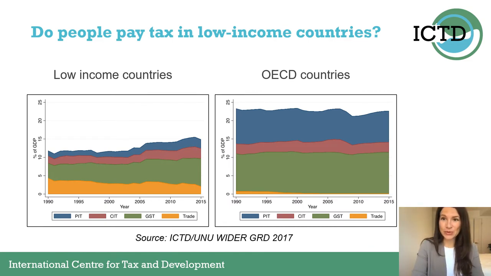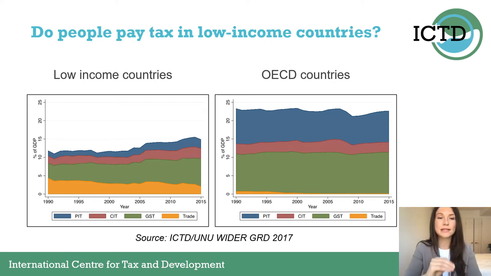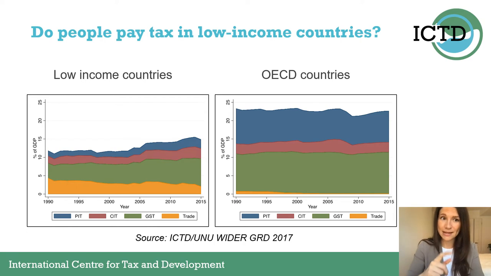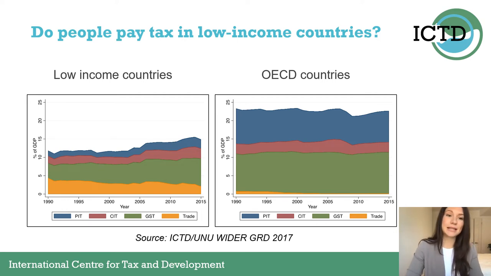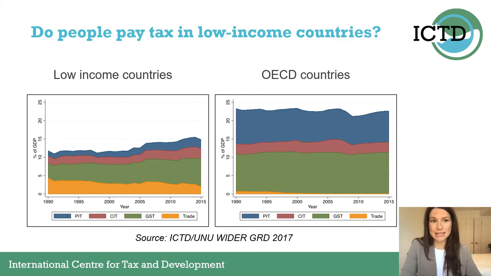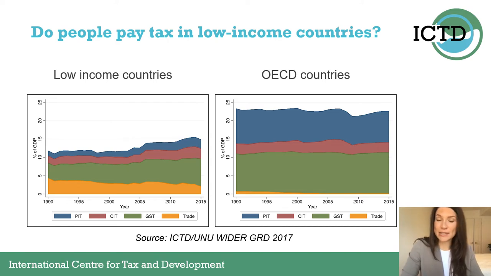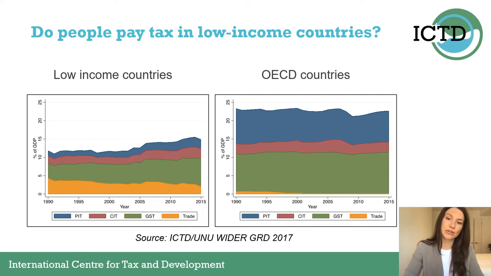When we look at the data, it is true that most people in low-income countries pay almost nothing in direct formal taxes to governments. Looking at the average breakdown of the composition of taxes in low-income countries relative to OECD countries, the major difference is in the payment of direct personal income taxes — the blue component in the graphs. The same is true at the sub-national level, where data shows that people often pay a very small amount in direct taxes to governments. In various ICTD studies of local government taxation in West and Central Africa, we found that local government taxes amount on average to only about a dollar per capita annually — limiting the capacity of local governments to deliver services.